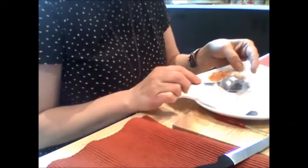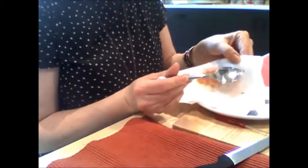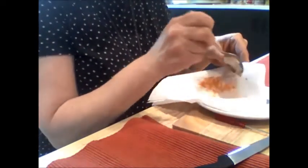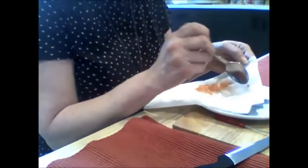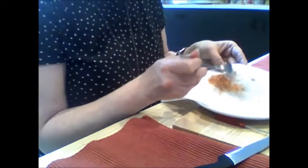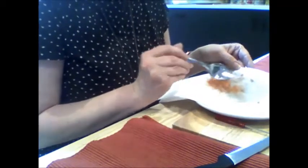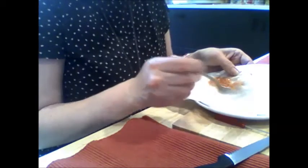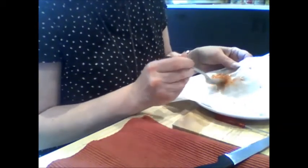See, one automatically came away then. Try and separate your seeds from the gloop as best you can. I've got one there that came away straight away. You can do that just by rubbing the back of your spoon over your seed, like so. It's not the end of the world if you can't get all of the gloop off, and there's no issue with the growing, but it has an impact if you want to use the seeds again. If there's too much gloop, apparently they don't germinate.